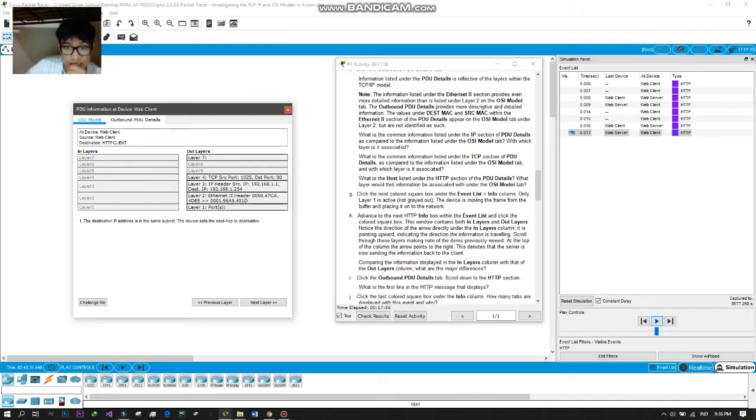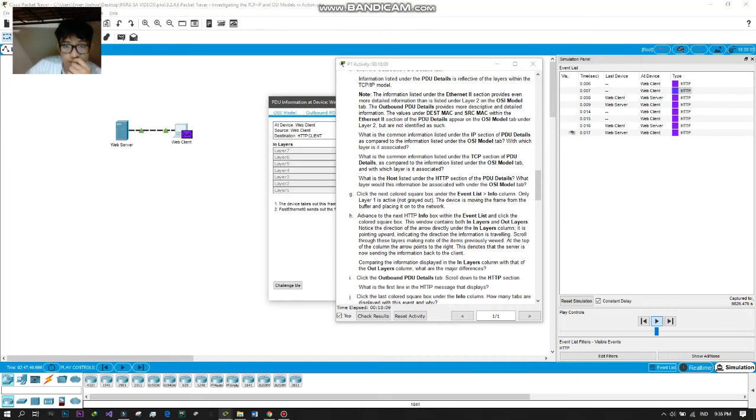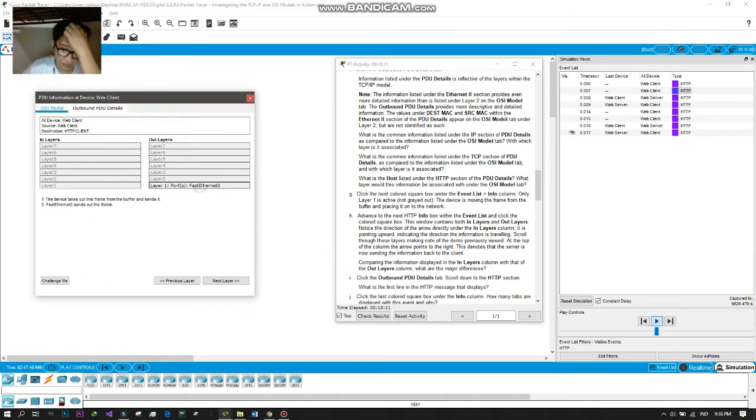Click the next colored square box under the event list info column. Next colored box. Only layer 1 is highlighted.